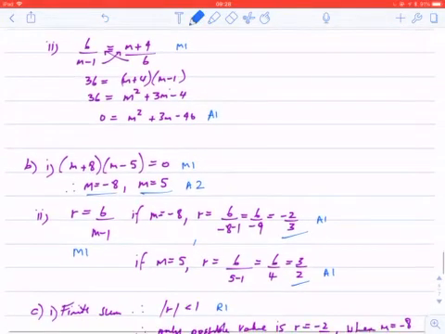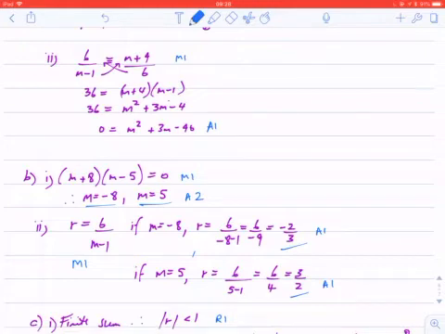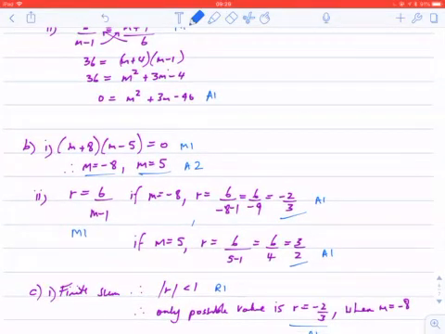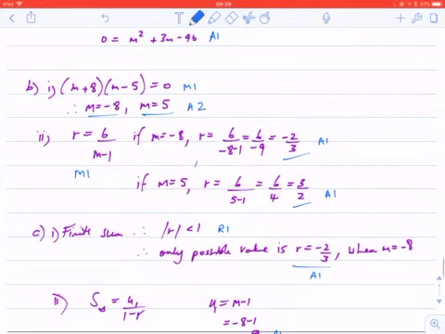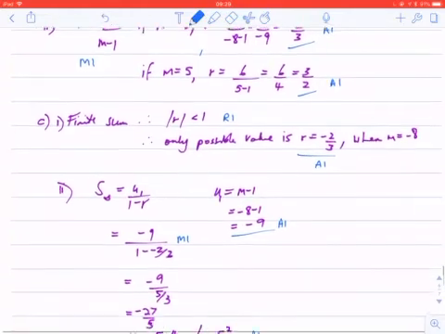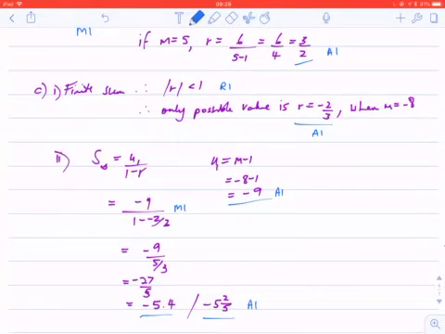We're then asked if it's an infinite sum. So for a finite sum, the ratio has to be less than 1 in size. Otherwise, it will go on and will not get to a finite number. So our ratio is therefore minus 2/3, because 3/2 is bigger than 1, and it will expand and become infinite. This happens when m is minus 8. I then substitute that into my sum formula, and I get the value minus 27 2/3.